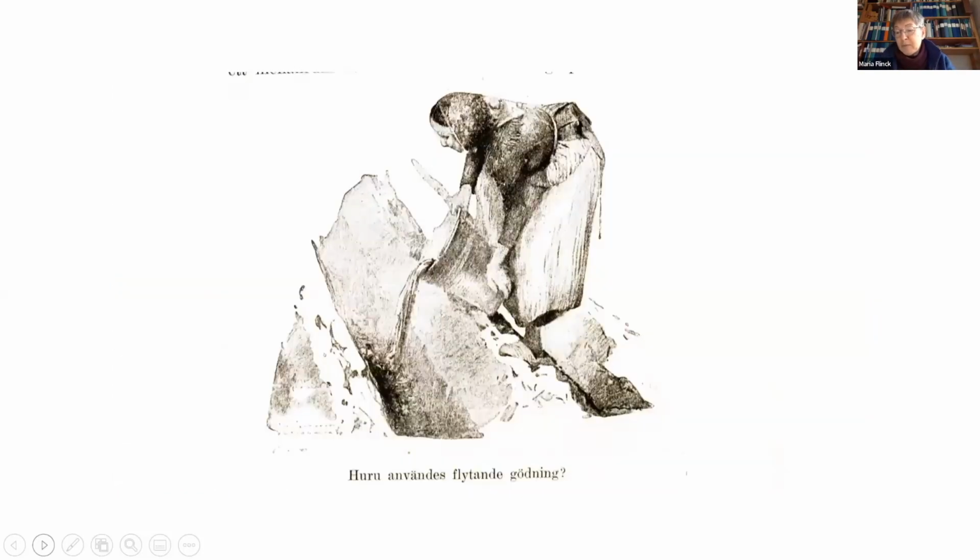All dirty water from the kitchen, from washing and cleaning as well as urine, was mixed in barrels and used to water both plants and composts. It was used especially for plants that needed extra nitrogen, such as tomatoes, cucumbers, cabbages, lettuce, and spinach, as well as lawns. Short-cut lawns were a novelty around 1900 in villa gardens and city parks. And in this picture, we see a woman who is pouring out liquid manure.